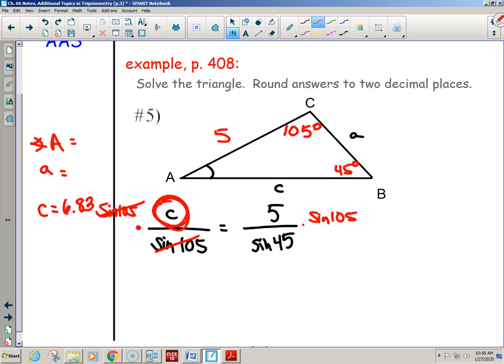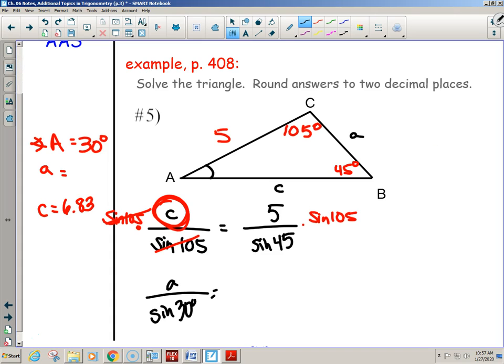Okay, where should we go from here? Who else is missing? Which do you guys want to tackle next? Side A? I think we should go to the 30 degrees too, but why did someone say 30 degrees? They already filled in A, but how'd they do that? Yeah, as a 180, no big deal, right? So maybe that would have been the easiest place to start. And now that we have that, it's no big deal to just go find side A because we have that sine of 30.